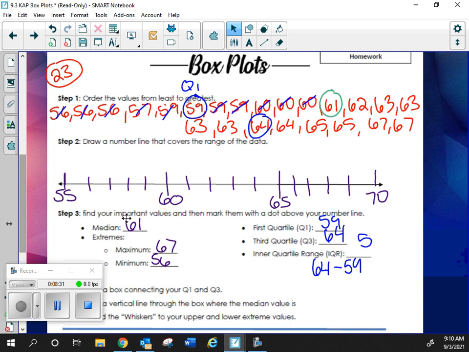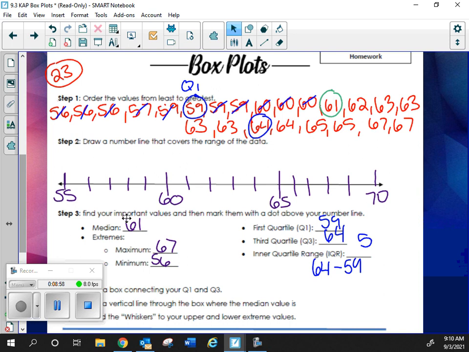Okay. So I'm going to record those over on my box. If you need to fill in any of those boxes, you can. I'm going to put that on our class chart. So we said our minimum was 56. Our maximum was 67, median was 61, Q1 was 59, Q3 was 64, and IQR was 5. If I needed to find our range, take a second. What would be the range of our data set? Raise a hand once you get it. What's the range, Michaela? 11.